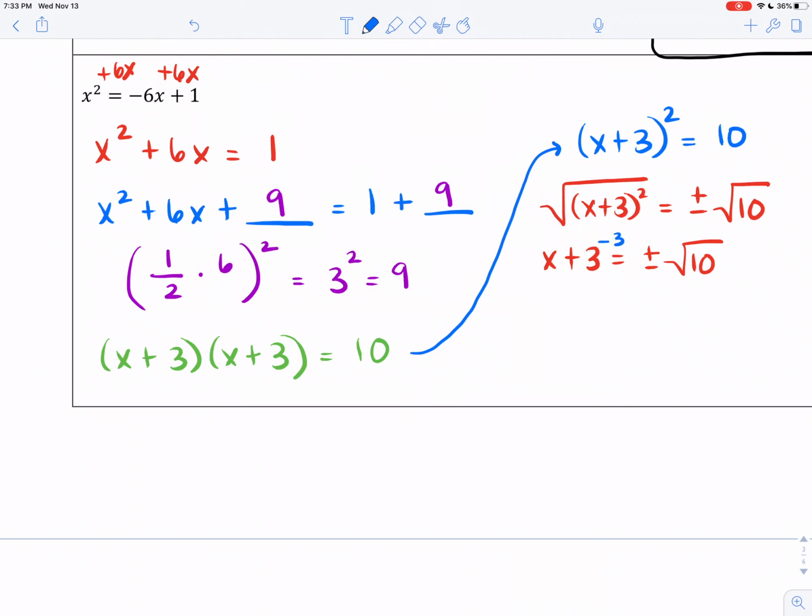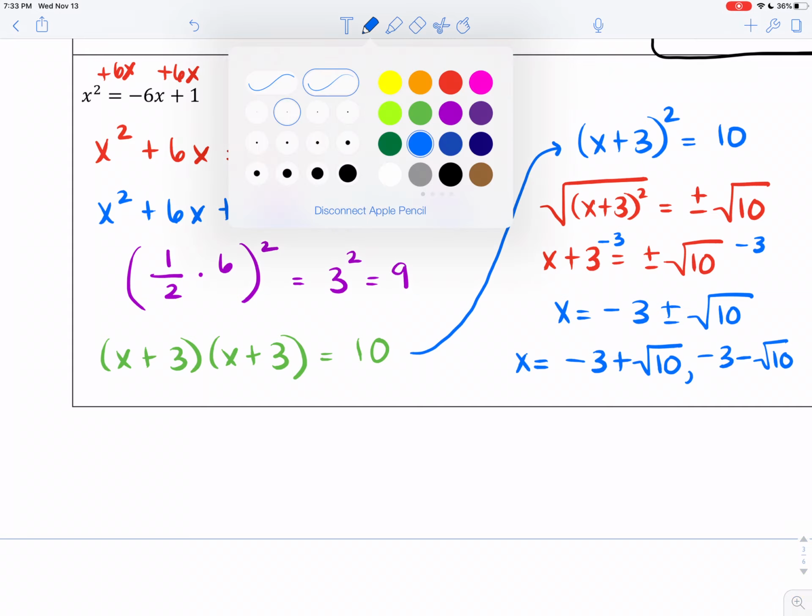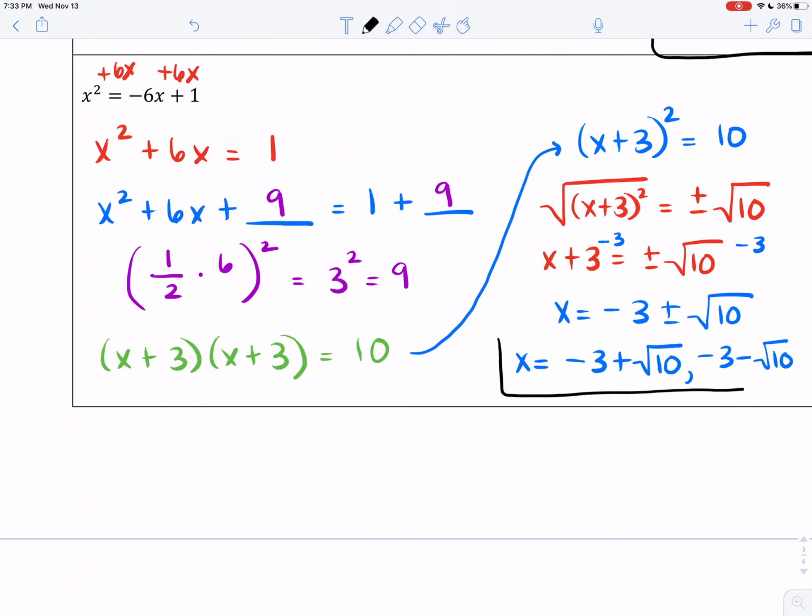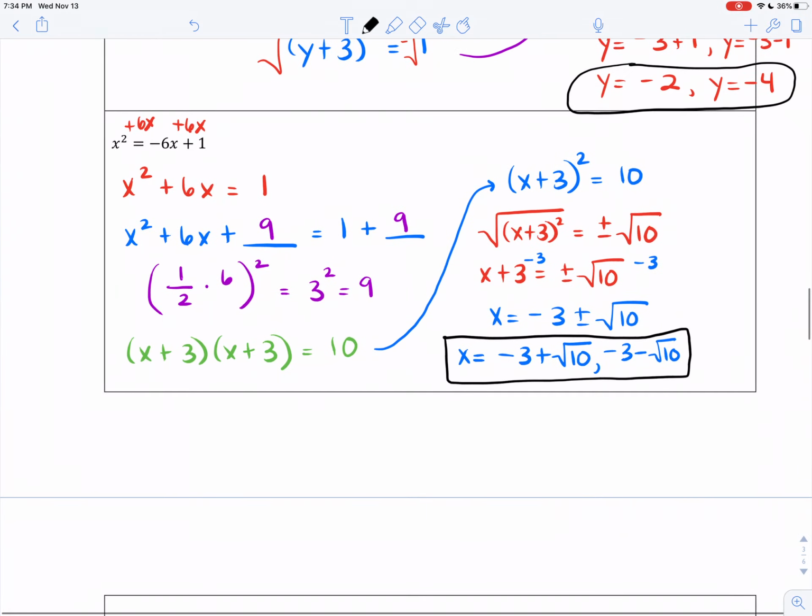And then lastly, we want to get x by itself. We'll subtract 3 from both sides. So I'm going to put that negative 3 out in front, and I'll be left with negative 3 plus or minus the square root of 10. Now again, remember, this is two solutions. You could put it in your calculator and approximate it, but you'd have to round. So we're going to leave them exact, but we're going to write one with the plus, negative 3 plus the square root of 10. We're going to write the other with the minus, which is negative 3 minus the square root of 10. And at that point, I can't simplify anymore. So these would be the two solutions to this quadratic equation.